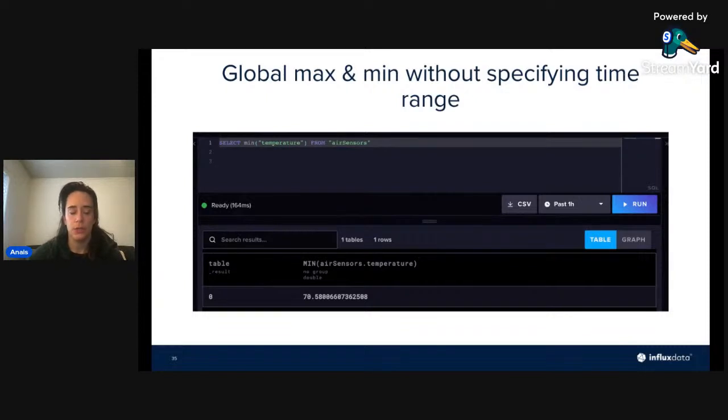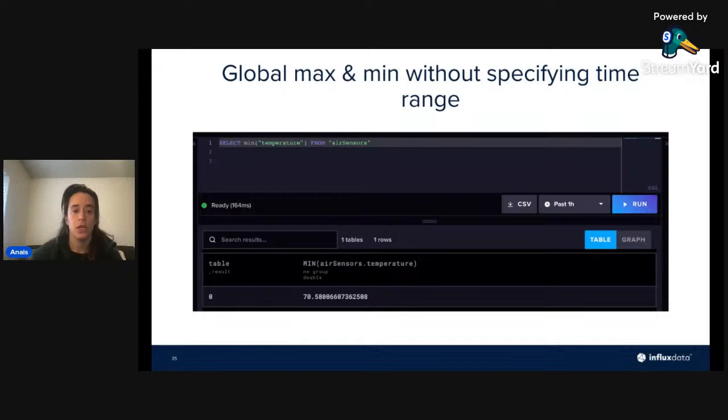It's also worth noting that you now don't have to include time intervals in your InfluxDB queries. This is a really long-requested feature. In the past, users always had to specify a time range to query InfluxDB with InfluxQL, or later with Flux. Now you can return global values across all of your data without having to do that, and it's extremely efficient and fast. This is a huge win for people who have event data and don't know when the last value of their data was, so they don't know what timestamps to provide. Now they can just say last and gather that event data, especially if it's sparse, for example.